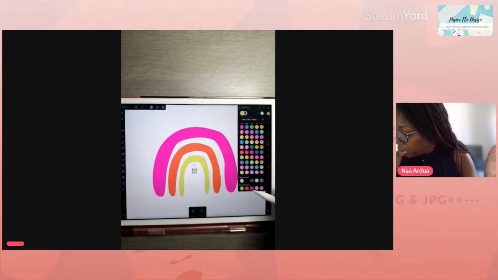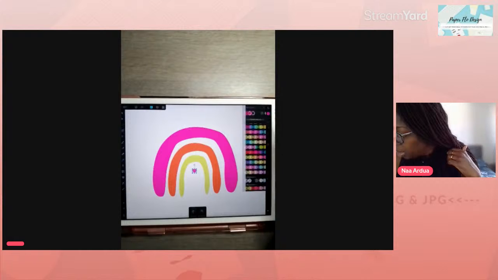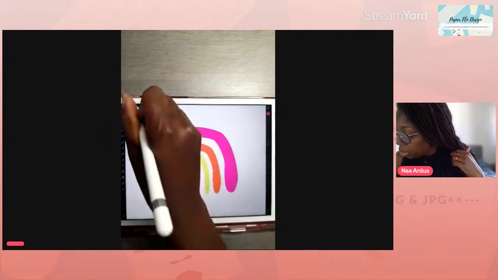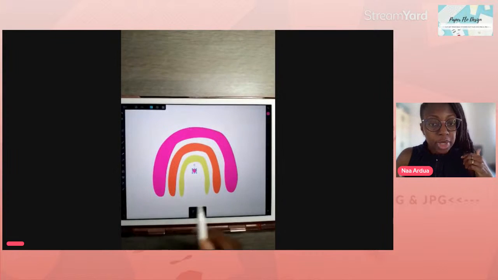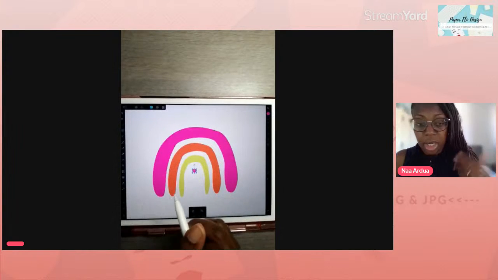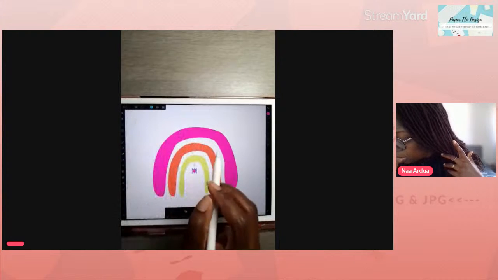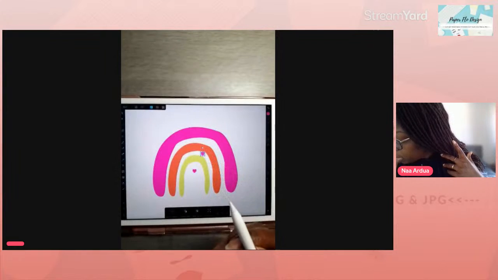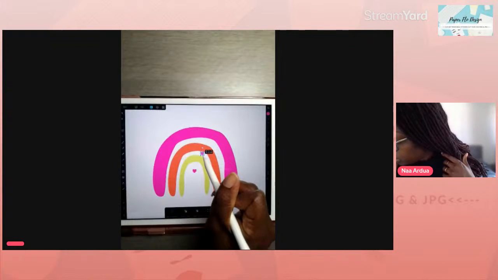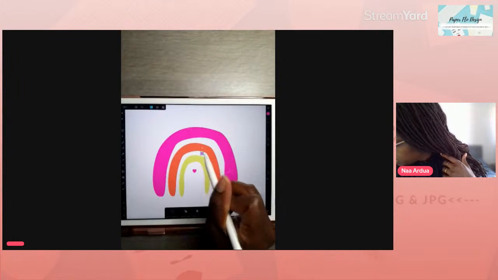Seriously, that simple. And since my recent colors are here in the bottom, I'm just gonna reuse that same pink color that we used. Close out the screen and I'm gonna go up here to the three dots, hit duplicate, and that has just made a copy of the heart. And I can click on the move tool and move that over here between the yellow and the orange part of the rainbow. I'm just gonna shrink that down a little bit. I can click away to see how that looks. That looks good, I like that.